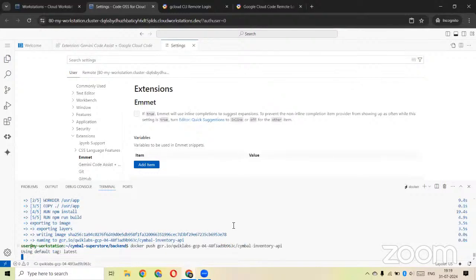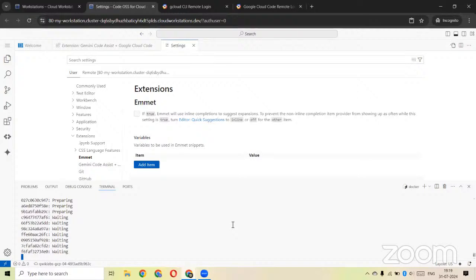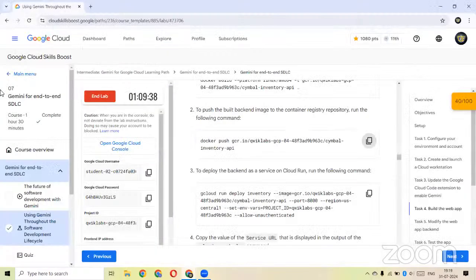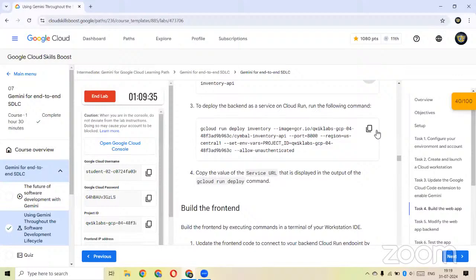For that, run this command. And I'll just deploy our backend into the Cloud Run here.